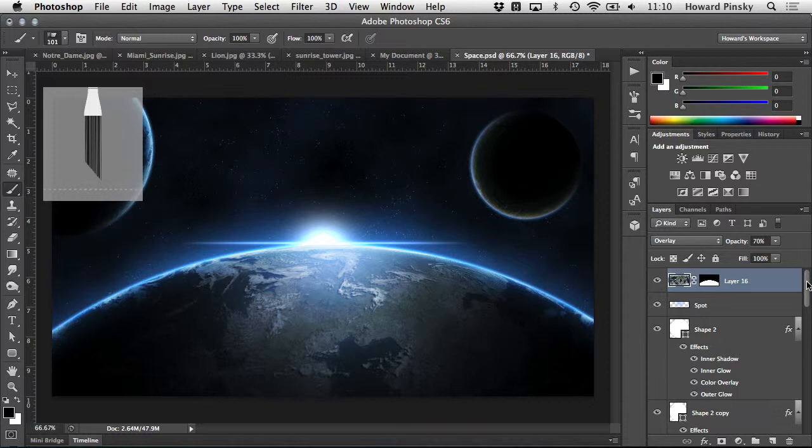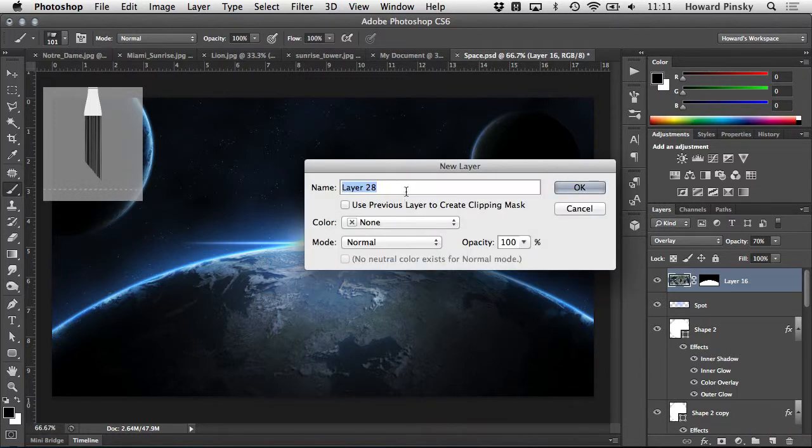Now, starting off with labeling, if you'd like to be able to name your layers right from the get-go, if you create your layers by pressing the button at the bottom of the Layers panel, make sure to hold down your Alt or Option key, Alt on Windows, Option on the Mac. This will force the new layer window to pop up, just like you would if you used the other methods. Now you're able to name your layer at the time of creation.